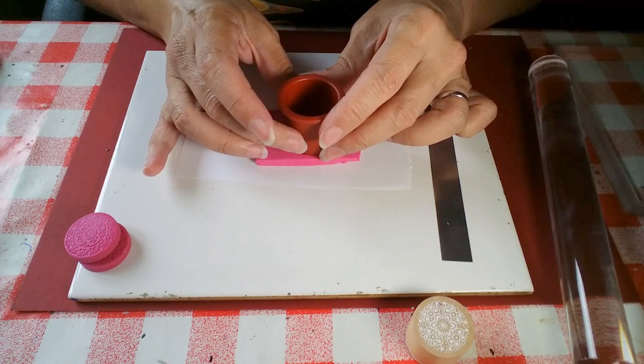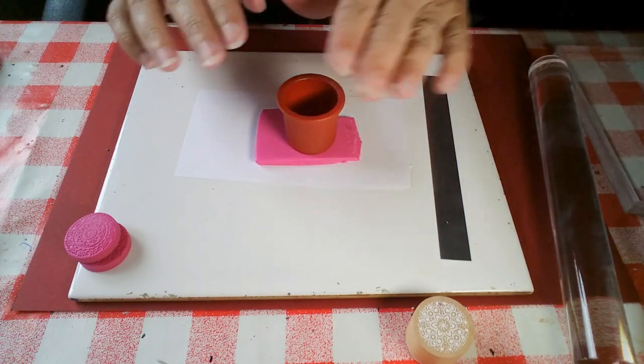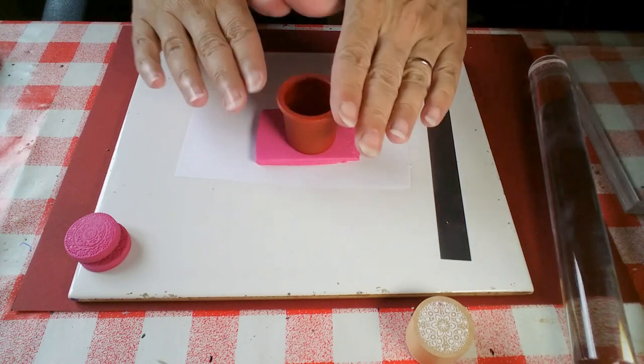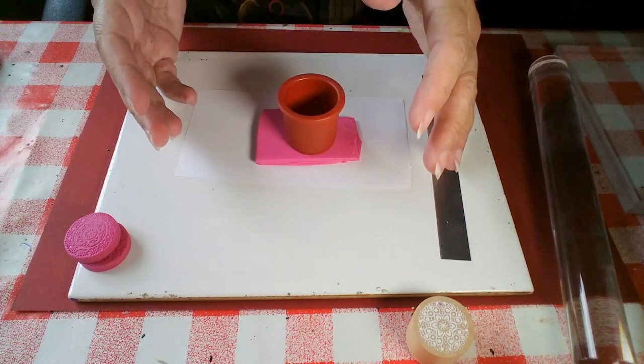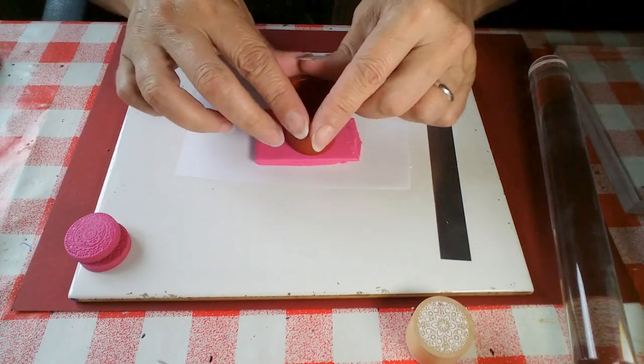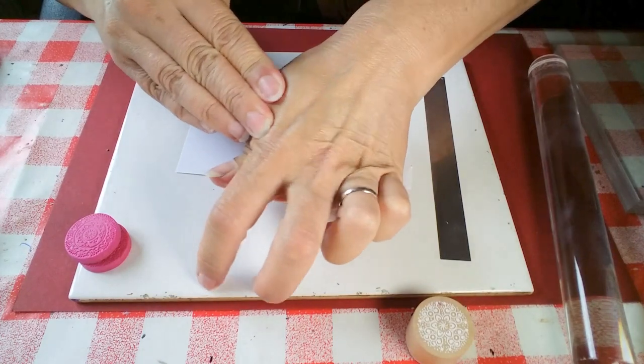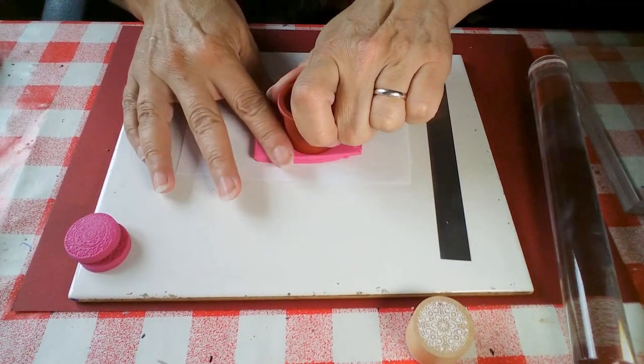I flatten this down and I've got a nice cutter. I put my cutter on. I don't want to cut it before printing the pattern on because when I do the pattern then it'll spread the clay. So I like to do the patterns first, even if I do several, and then cut them out.